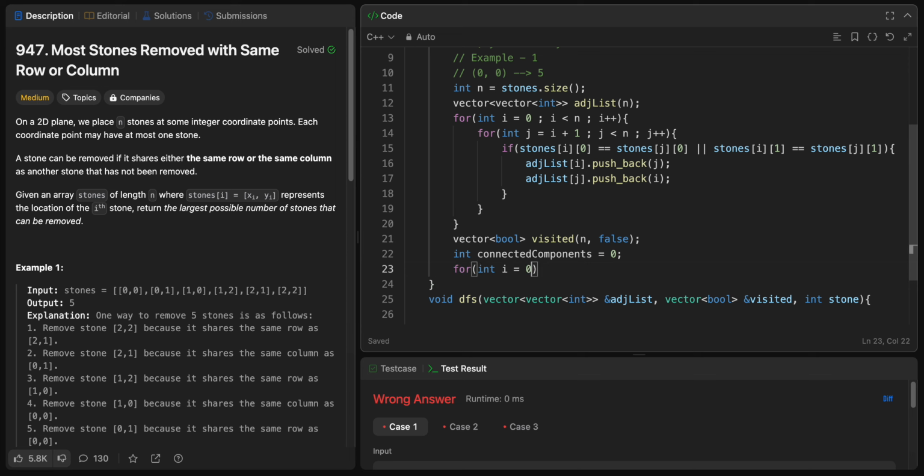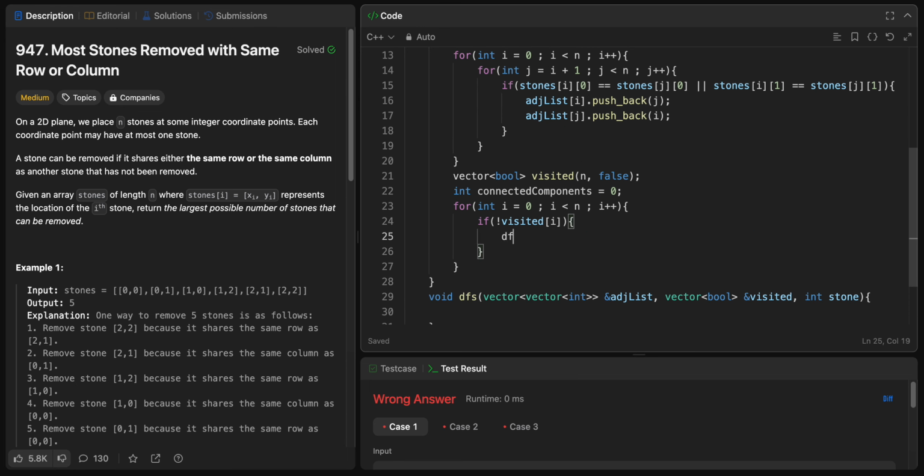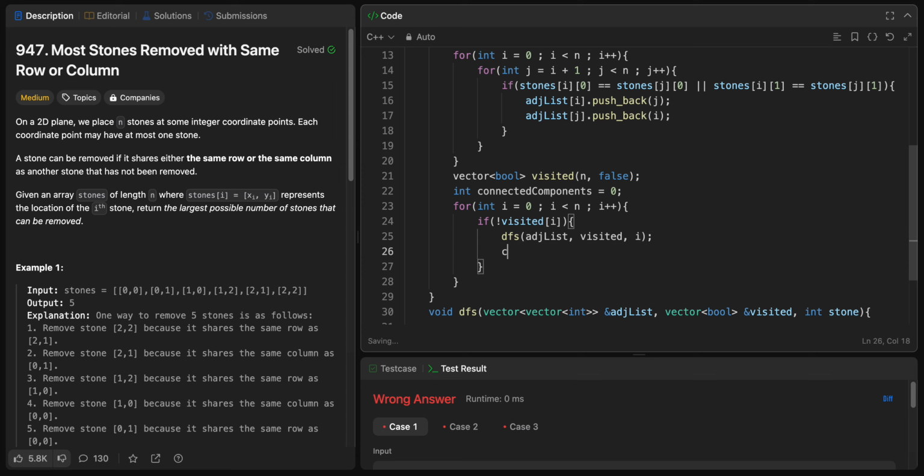For int i equal to 0, i is less than n, i plus plus, I'll check if visited of i, if i is not visited, in that case I'll call DFS with the adjacency list, visited and stone being i, and connected components plus equal to 1.